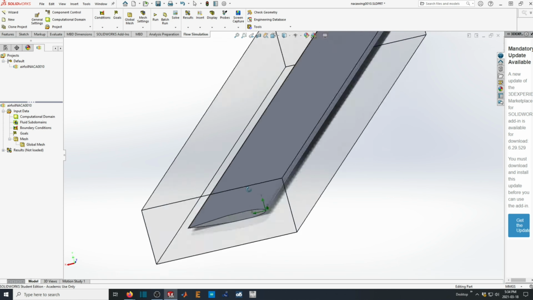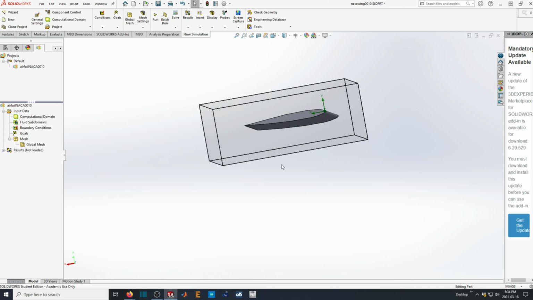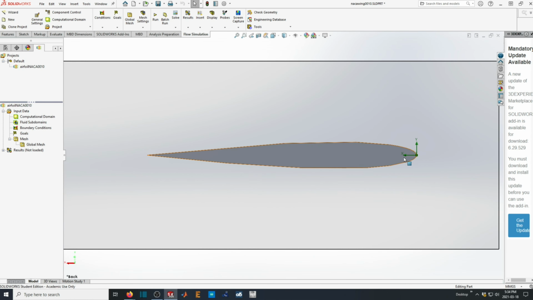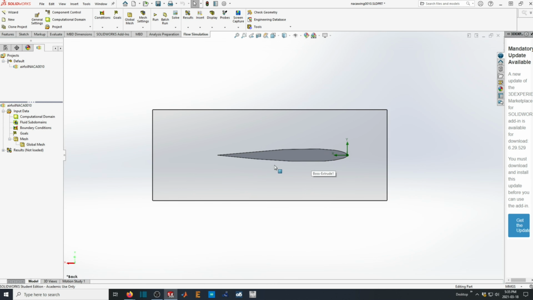Now you'll notice that for a typical wing, if the wind is coming from the left and the aircraft or hydrofoil is going to the right, there should be some angle of attack. But you'll see I've made this wing so there's 0 angle of attack, and I can do the simulation like this.